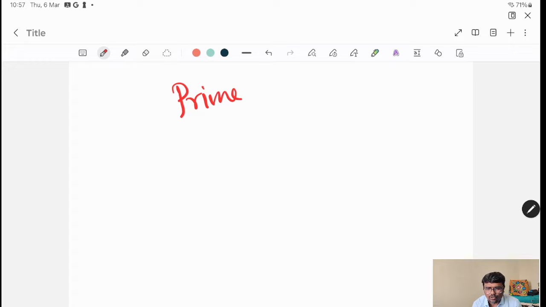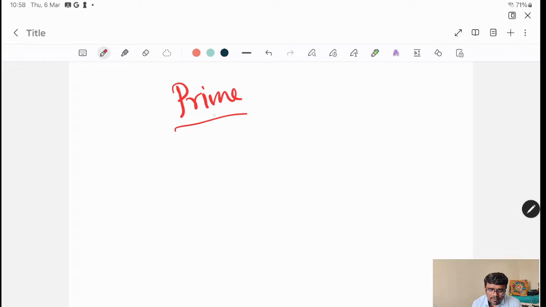Prime number is the most important concept in our preparation related to this number system. Every time we are getting at least one question based on the prime number concept only. Not only for this, even if the question is based on number series, analogy, or classification, most of the times they are based on the prime number concept. For that I want to elaborate this prime number concept, so try to understand it.